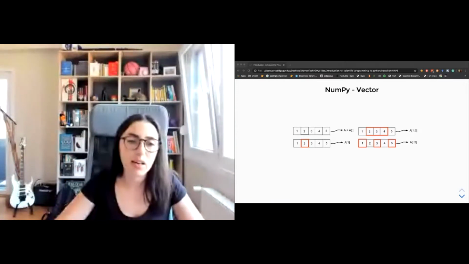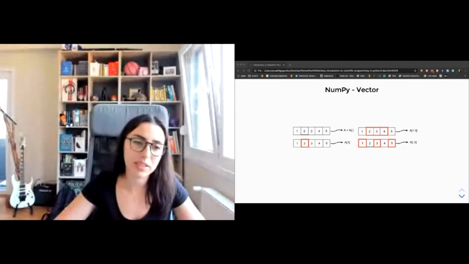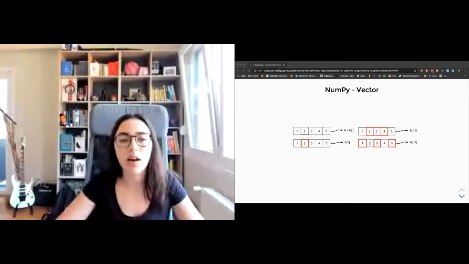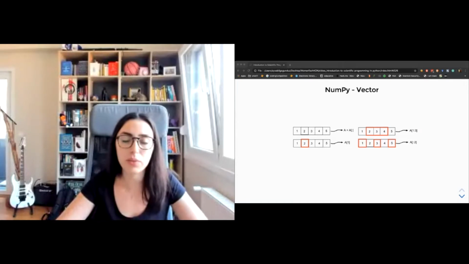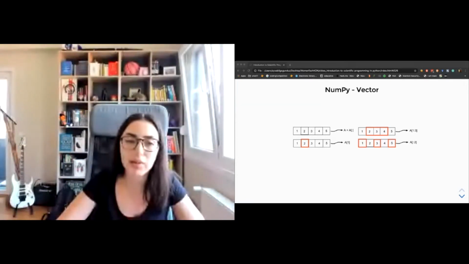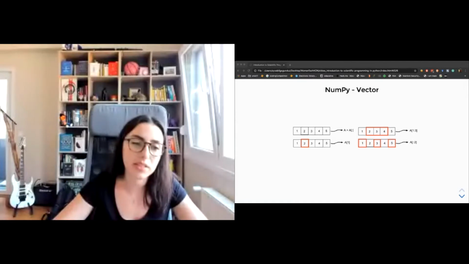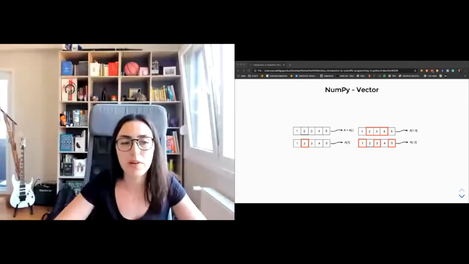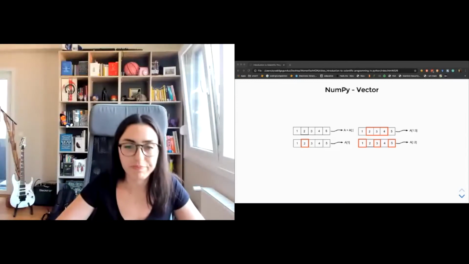Or we can write A with brackets and a colon in the middle, which means all items in the array. If we would like specific indices, we can easily write the index number, like in other programming languages. So this is 0, this is 1, this is 2, 3, and 4. If we write 1, then we can reach the 2.